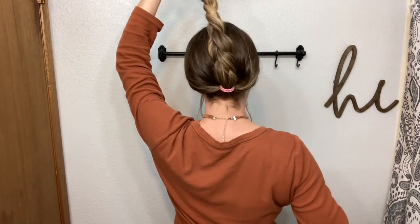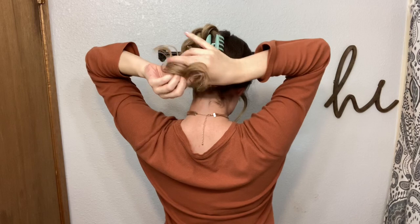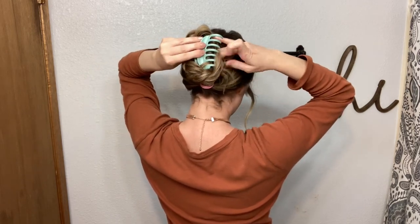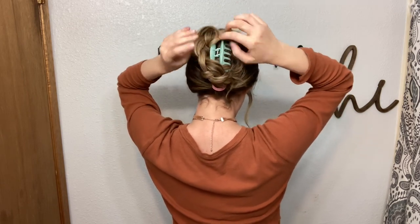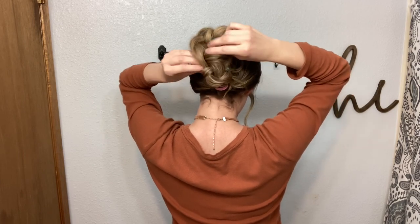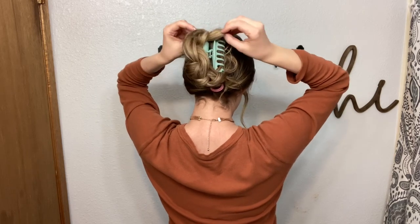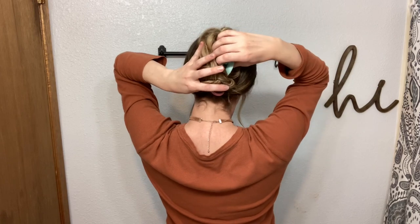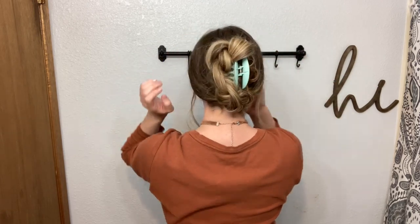And I don't even tie off the end. Have my clip, flip the braid over, clip, and then I will tuck the ends around under the clip. Then I just widen out that braid — we didn't want a tight braid because this would have been difficult to do. And then I just cover the ponytail. This hairstyle is so simple, but something about it just really catches my eye. I think it looks so cute.